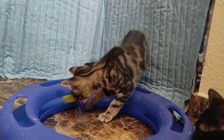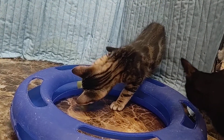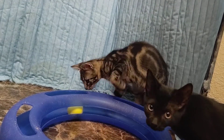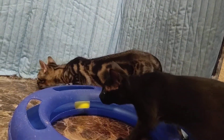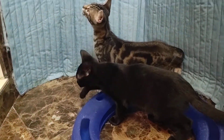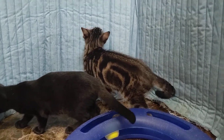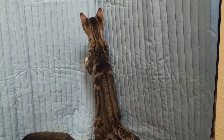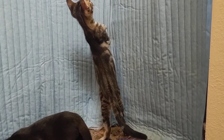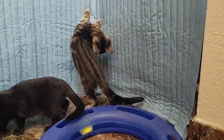This is Bugs Bunny, the third kitten in our group of Looney Tune kittens. He is a gorgeous marbleized tabby, as you can see, with the big spots on his back — and of course here comes his brother to walk in front of him while I'm taking a video. But look at those stripes on that cat. He is just a gorgeous boy and he is ready for adoption through Paws OK.